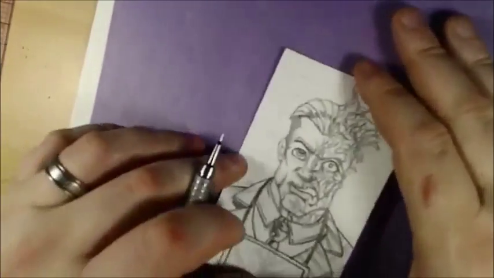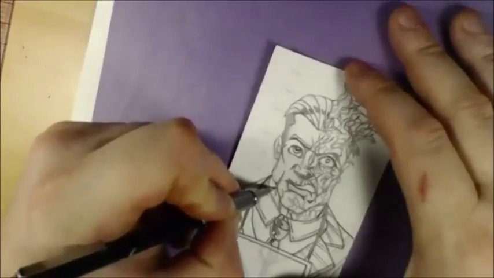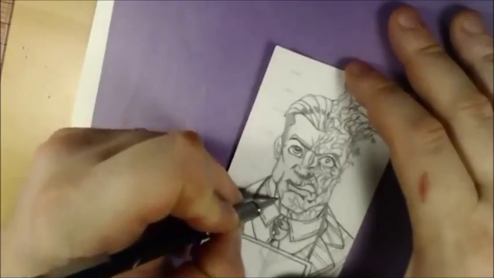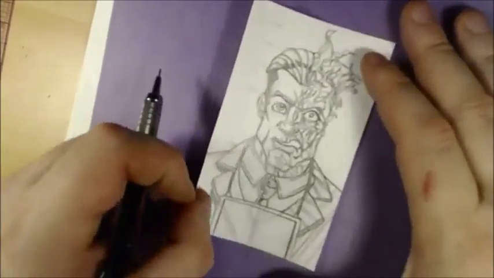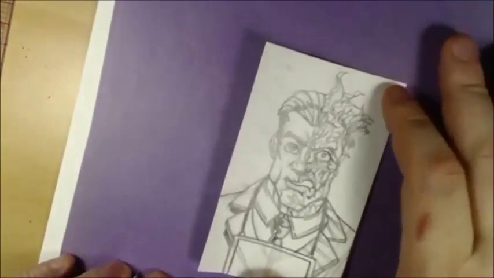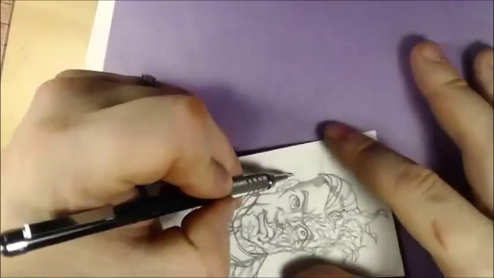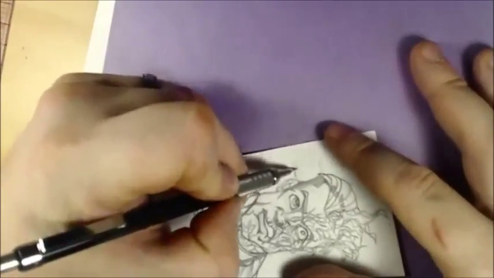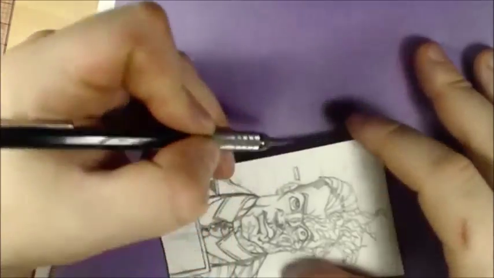And put in a little shadow right here to show a little more pop on that neck. I really dig this dude. He is crazy. We'll put this right at eye level.